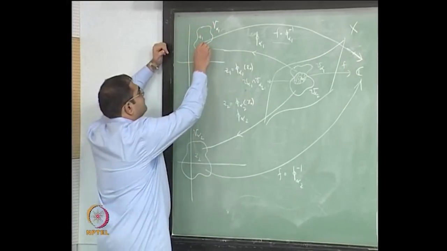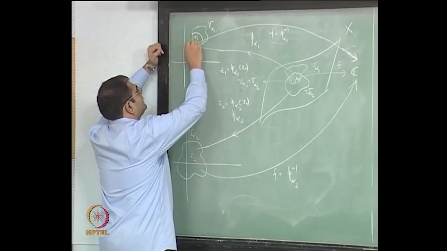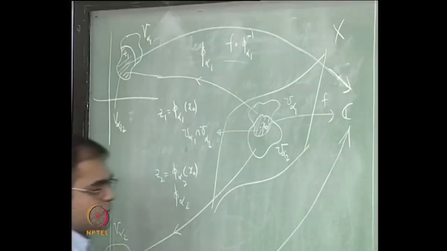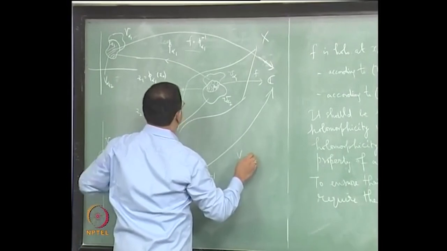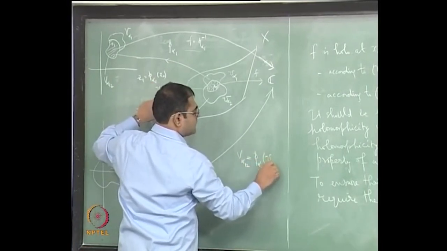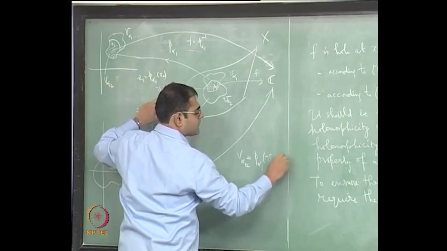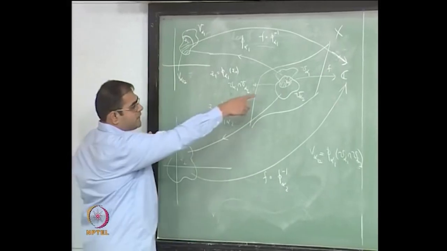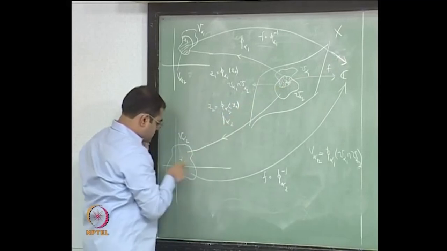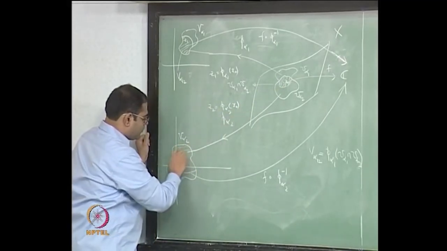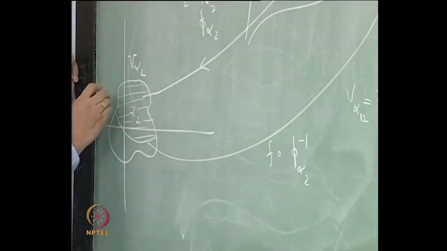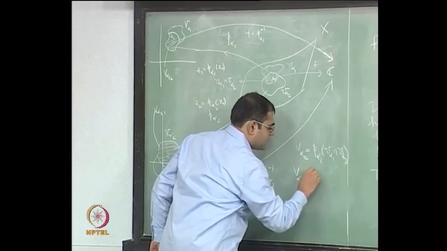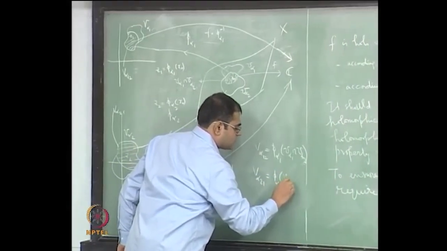I will get an open set here, which I call v alpha 1 2, and v alpha 1 2 is just the image under phi alpha 1 of u alpha 1 intersection u alpha 2. Similarly, this open set u alpha 1 intersection u alpha 2 goes to another shaded region that I draw here, which is again an open subset of v alpha 2, which I call v alpha 2 1. So v alpha 2 1 is the image under phi alpha 2 of u alpha 1 intersection u alpha 2.